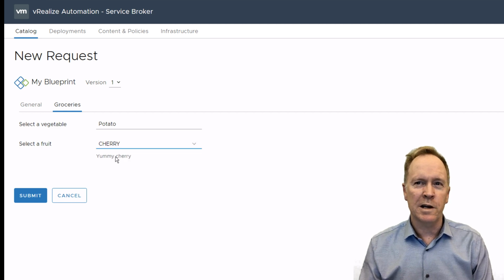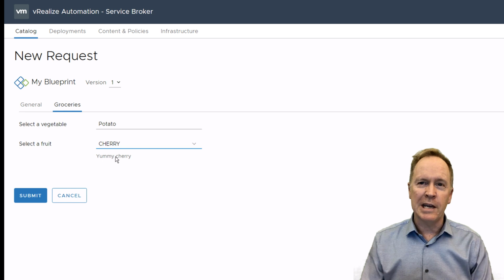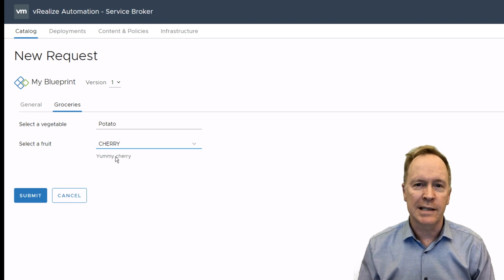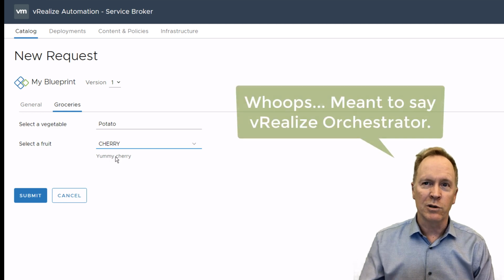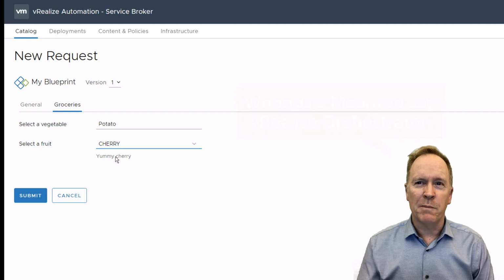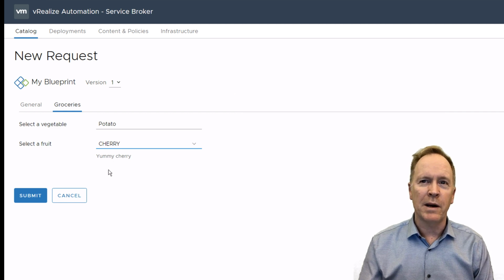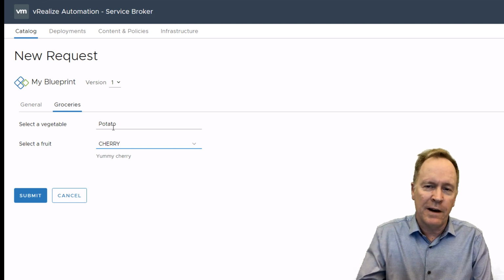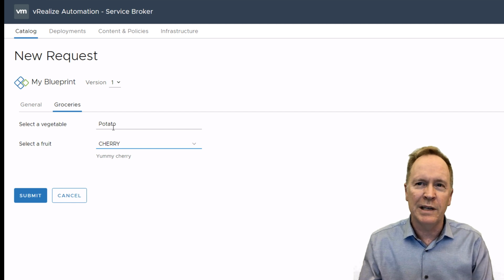This is the description, and the first piece of information in each of these three choices is the piece of data or the value that gets sent to vRealize Operations when the user selects apple, banana, or cherry. Now, you may have noticed a couple of things in this deployment. When we came in here, the vegetable choice was blank. Wouldn't it have been nice if we could have prompted the user with a default value? They may change the default value to something else, but at least that default value would give them some sort of idea of what we're wanting them to type.